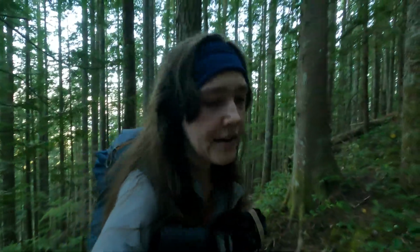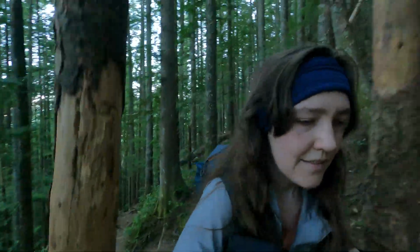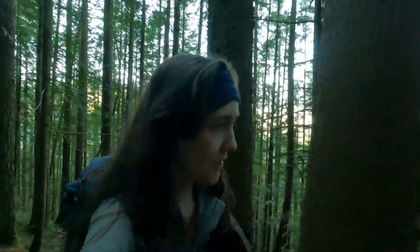The downside is a good chunk of the climb looks like this. The old trail pretty much just cuts through this new growth forest, and it's not terribly scenic. Once you break the tree line, it's beautiful, but it's a lot of this dense stuff. So it's not the prettiest forest. And then, of course, because it is so popular and so close to Seattle, you are not going to be alone on Mailbox Peak.